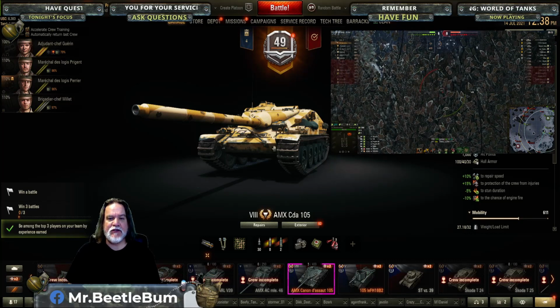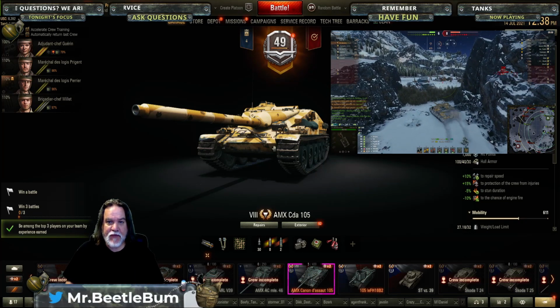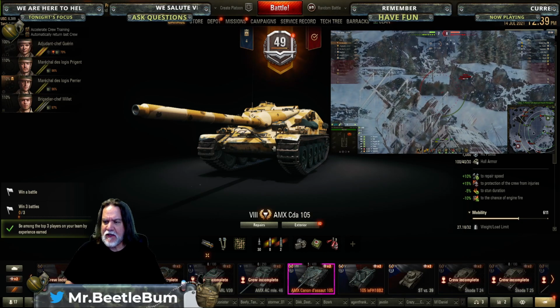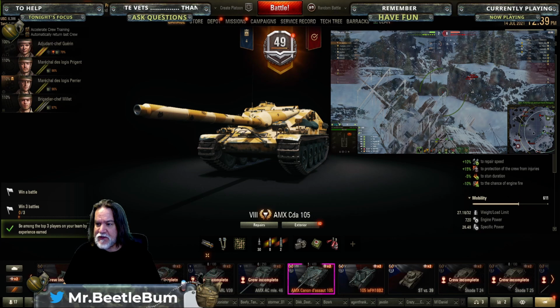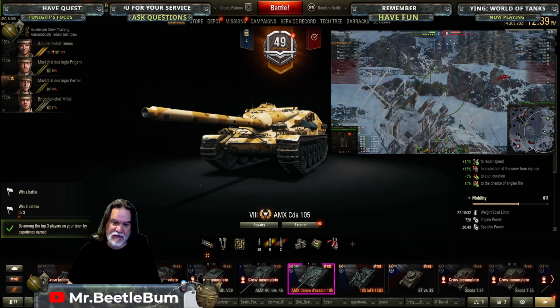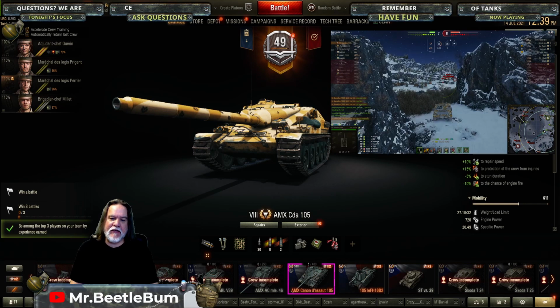It has good gun depression. Has very good gun depression, actually. I think it's 0.7. Let's see, can I look here? Where does it show gun depression? It's -8 gun depression. I was wrong. -8. So very good gun depression.